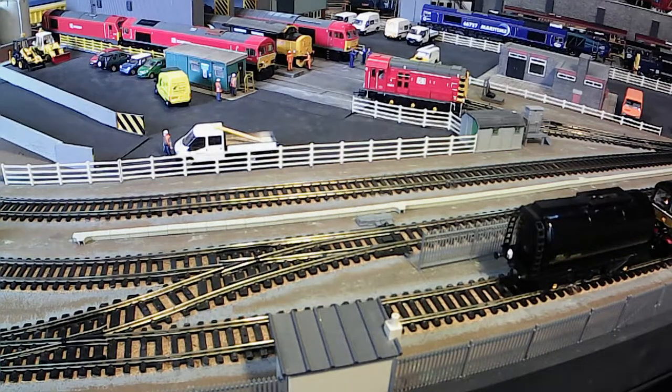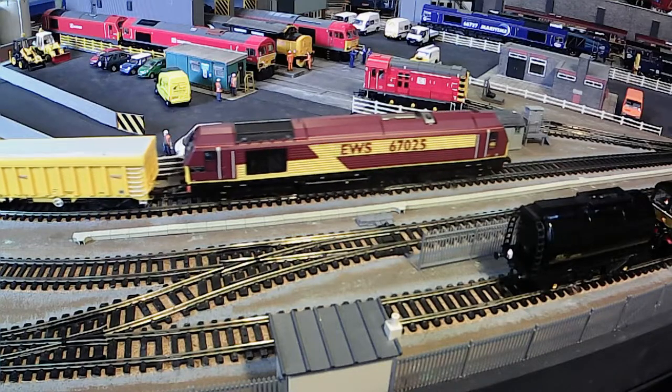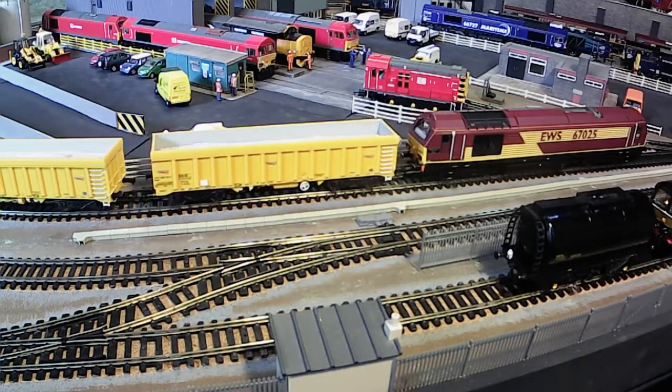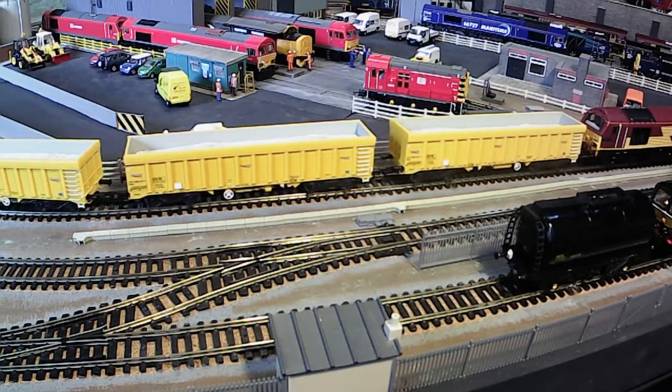Which one is this? So it's this one, isn't it? Yeah, 67. My very first Hornby train, I think, the Class 67. And she's a fantastic train. She's very, very heavy. But she's never let me down. She's been fantastic.